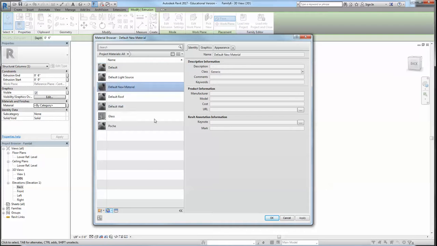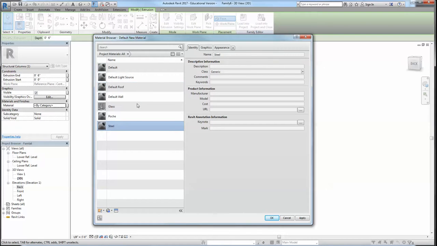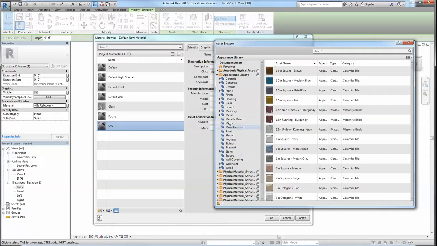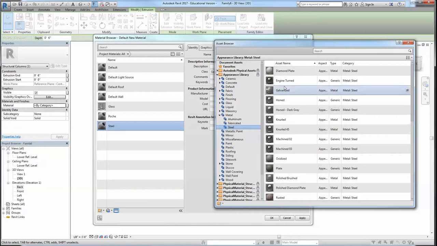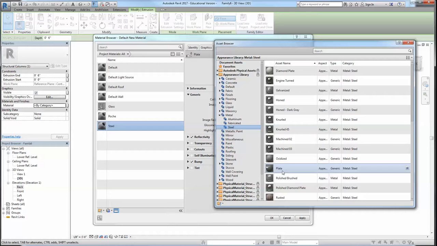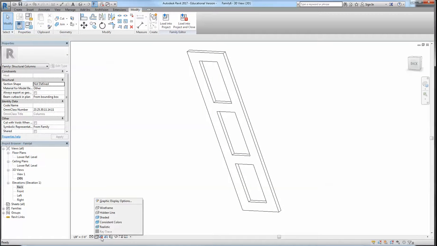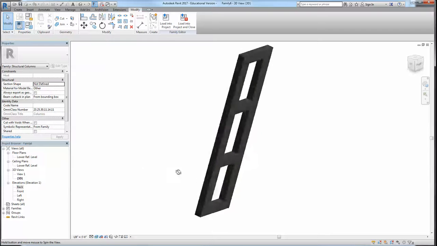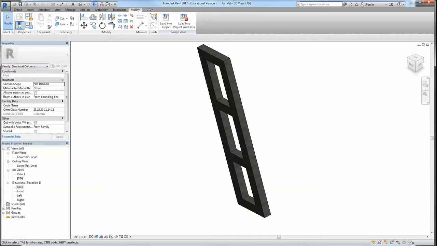You would do a new material. We would name it steel probably. And then again, the same process as always. You will search for metal, steel metal, and then whatever proper steel plate. Updating. It's brought in. Okay. And there you go. So that would be a column. Obviously it's a little rough in that sense. I'm going to close this.